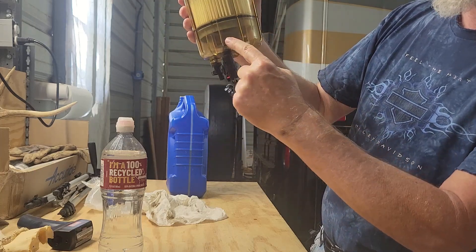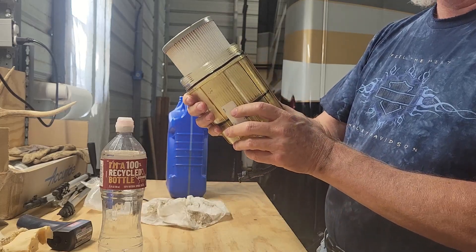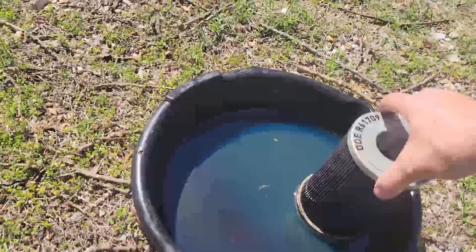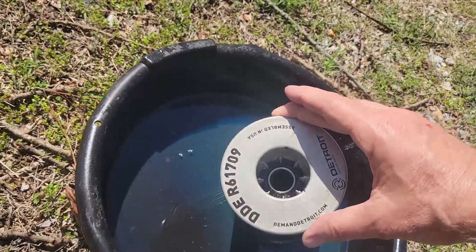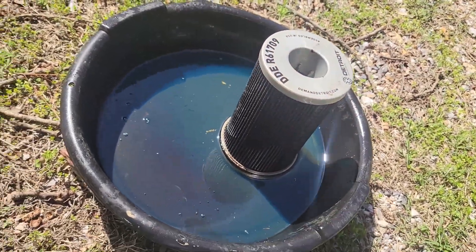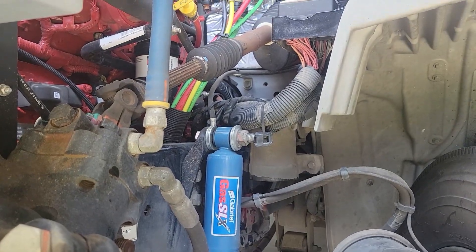If you get water in here, there are two prongs that sense if there's water and then a drain. I'm going to fill this up with clean diesel and put it back on. But first I wanted to show you the old one — you saw the other one was white, and look at all the black in there. This thing is disgustingly filthy. We are at 57,000 miles, so the last time it was changed was 12,000 miles ago.